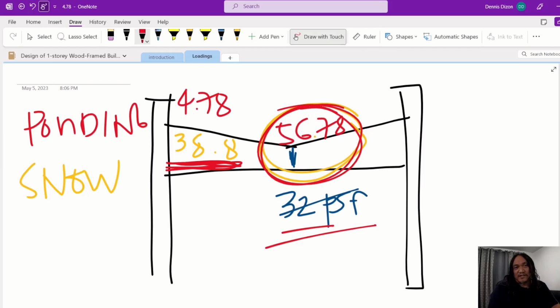So this is already part 2A. No, part 2B. This will be part 2B. Part 2A is dead load, live load, snow drift. That's part 2A for the loadings. And then part 2B for the loadings is the second half of the funding. And then probably part 2C is dedicated to wind load, and then part 2D would be dedicated just to the seismic load.